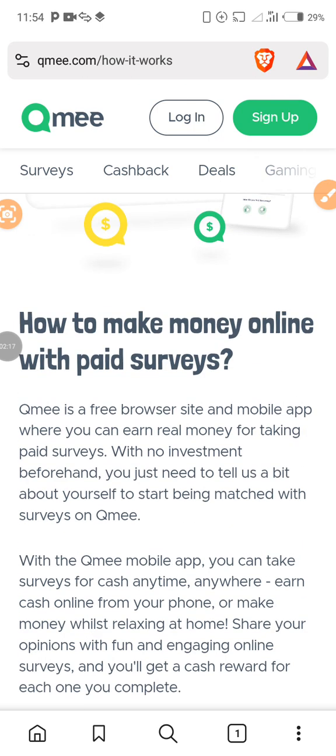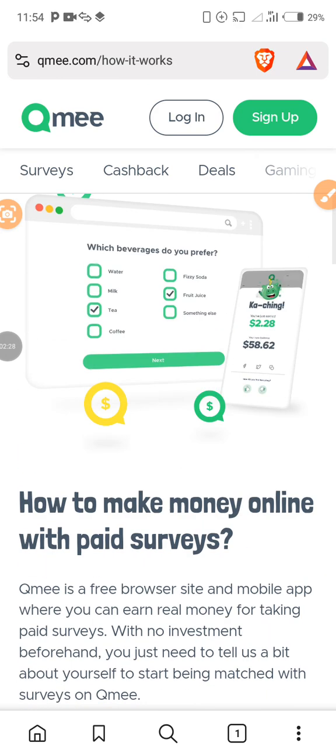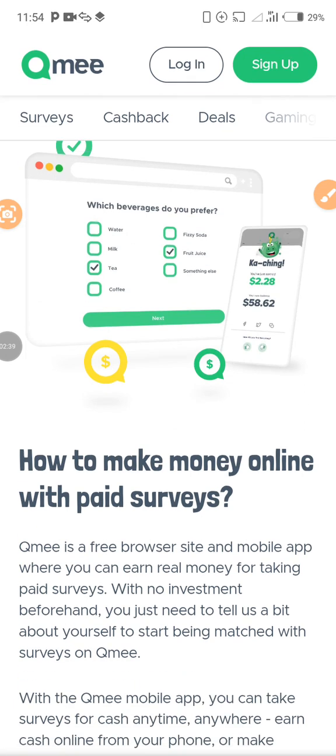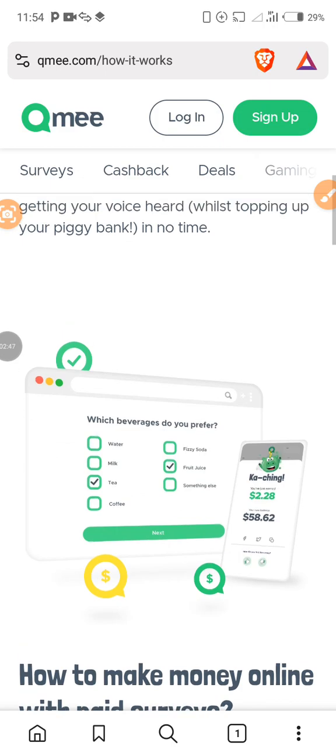On Qmee, there is no limit to withdrawal. Qmee does not tell you that you need to reach $5 before you can cash out your money. After a survey, you can just go down into the withdrawal section and cash out your money, be it $1, $2, $3.